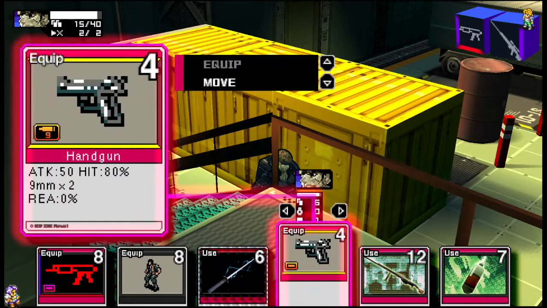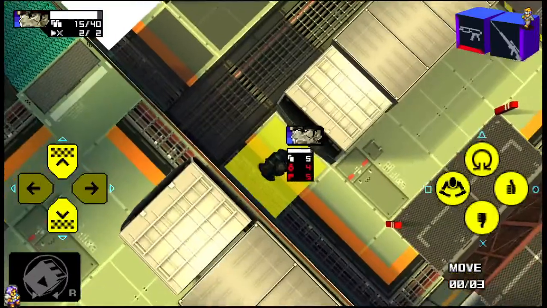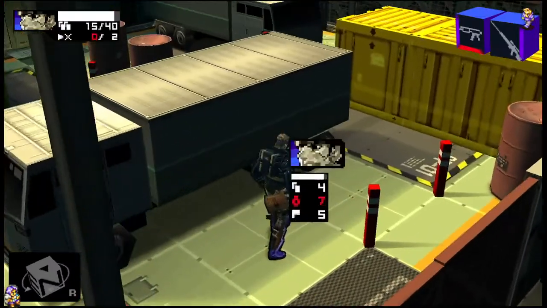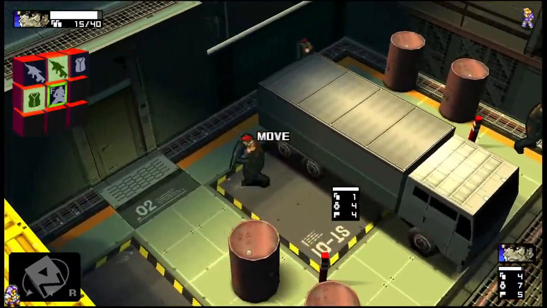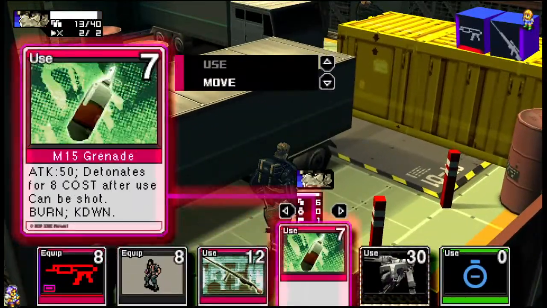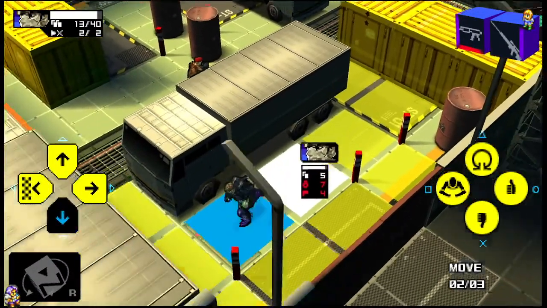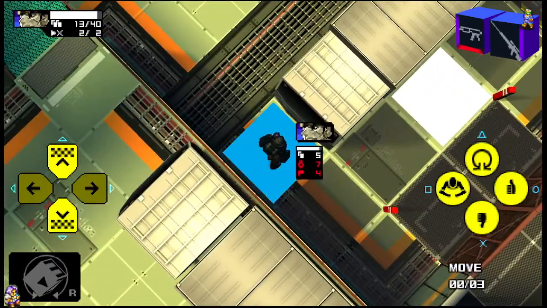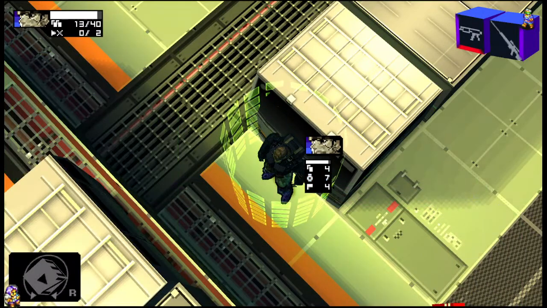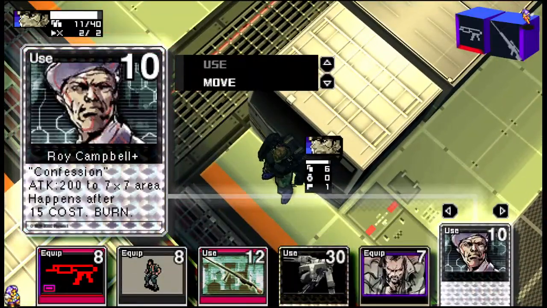Let's see. Technically, if we move over here... Actually, if we just use this to get behind this guy, I'll probably use the sword to move over here. We may not necessarily even need the other one. This guy's being tricky. Okay. Actually, forget the grenade plan. We have the cost reduction. We're going to go ahead and back up against this truck. I'm going to go ahead and reset our turn. And then I'm hoping we can equip an Infinity Bandana and then hit this guy a few times.